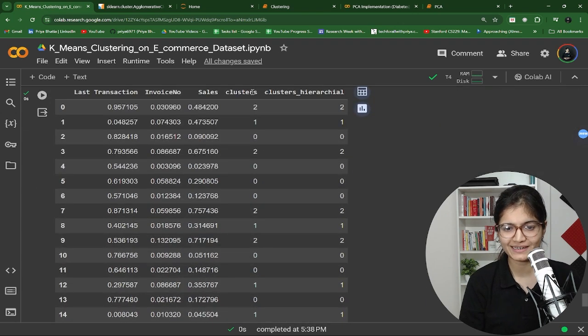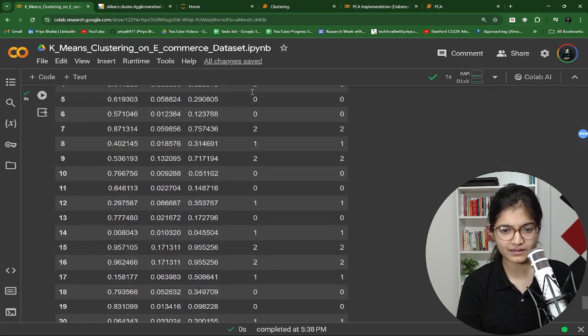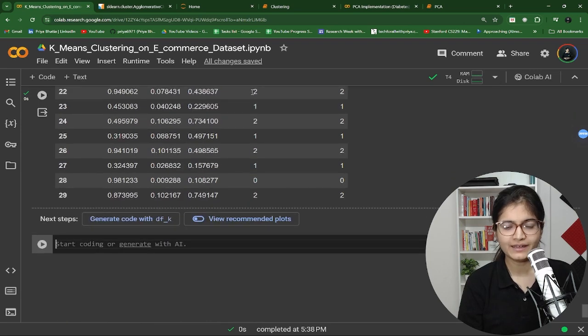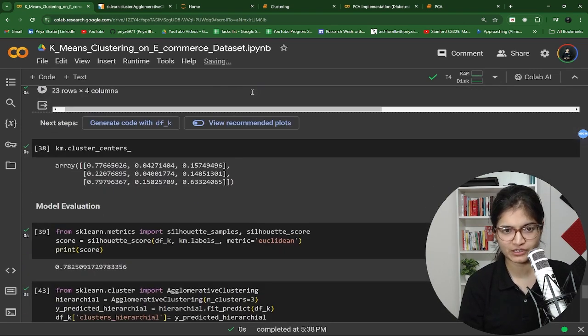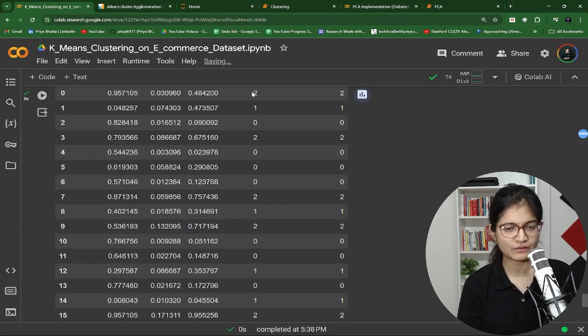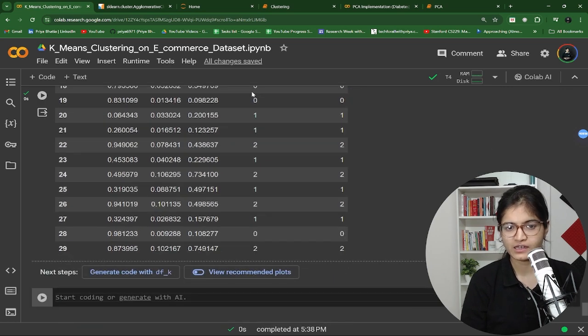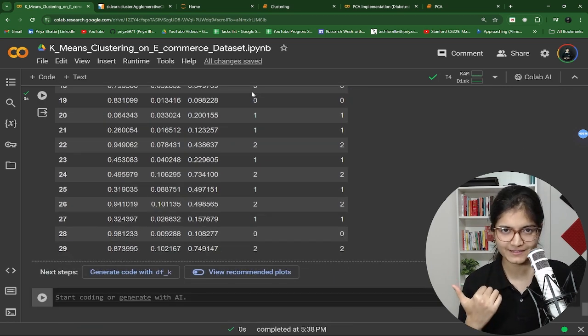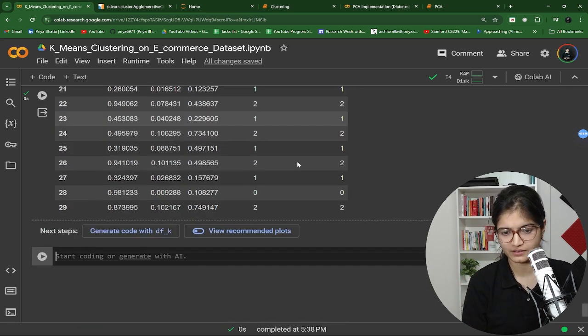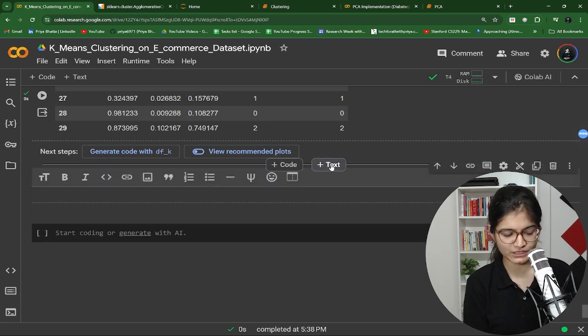So this is how the implementation of hierarchical clustering is done. I hope this part is pretty much clear to everyone. In the upcoming part of the video, I will discuss DBSCAN. But your task after this session is to calculate the Silhouette score for the hierarchical clustering algorithm, or you can say for the agglomerative clustering algorithm.